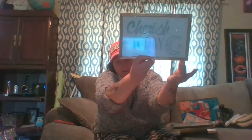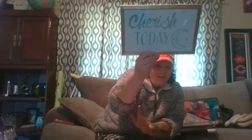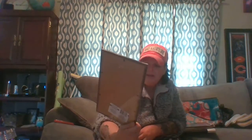Cherish today. With the little moon and the heart, it looks so, like Coachella chic, you know? I really like that. So that's for my daughter. Adventure Awaits. Look at how cute that is. The colors in that feather piece are beautiful. Just beautiful. Love is in the air. It kind of makes this look like it's canvas.